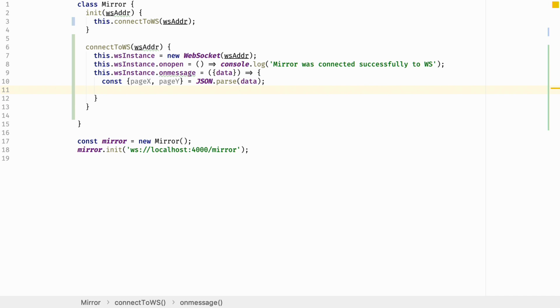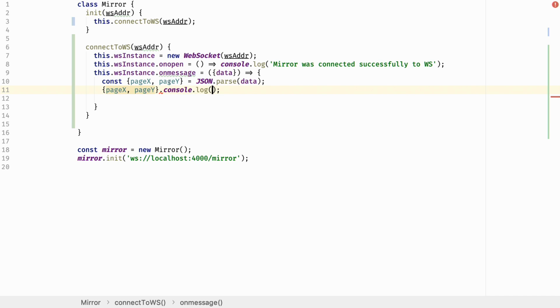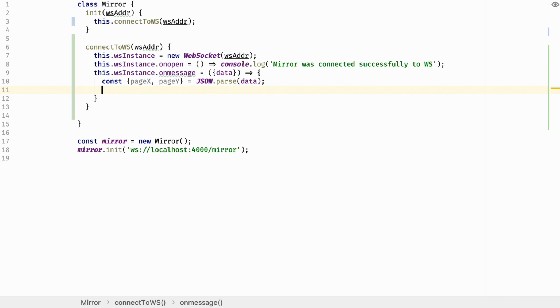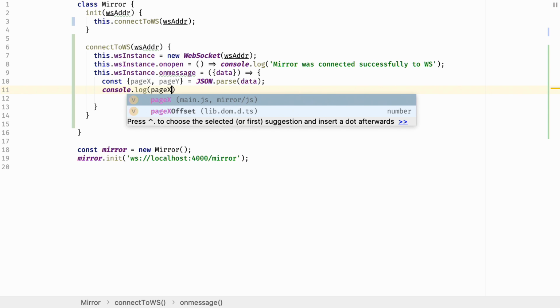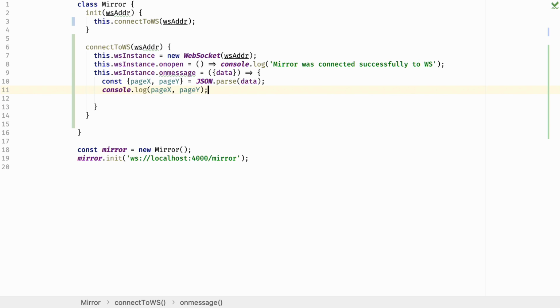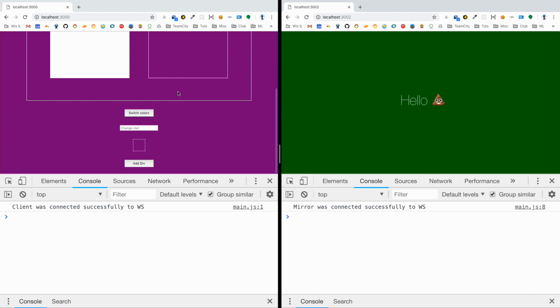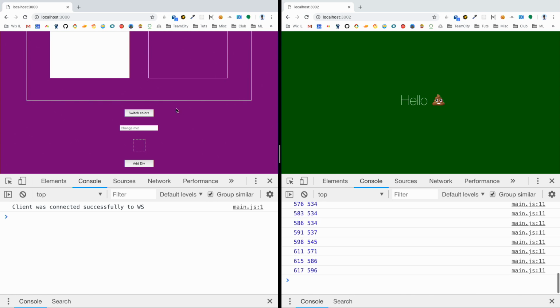Now I just want to print it. Let's take this, copy it, and oh, what's going on here? Let's go here, and it's working. Yay. I can see the coordinates on the right side.